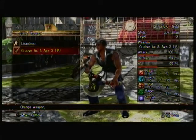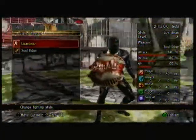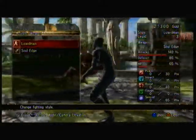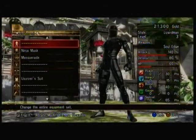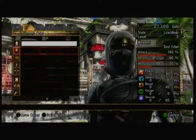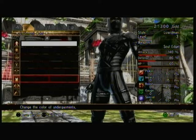So this is Zack in his normal form. Pretty cool, huh? Had to figure out how to get his power form proper, but I don't know why, with all the Power Rangers, for their characters when they're in their normal form, I gave them forms that look like their weapons but aren't, and then when they're in the Ranger form, I give them parts of Soul Edge or Soul Calibur. You know, the Soul Edge, Soul Calibur weapons, so that's what looks cool. So, yeah.